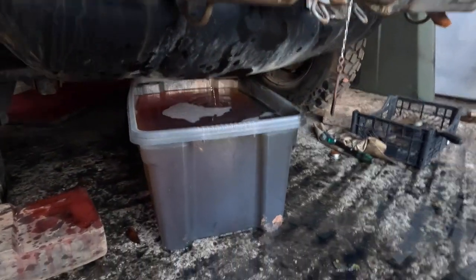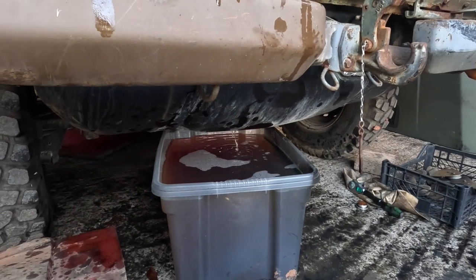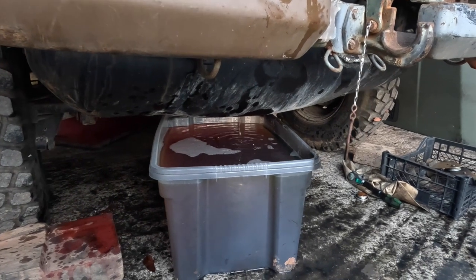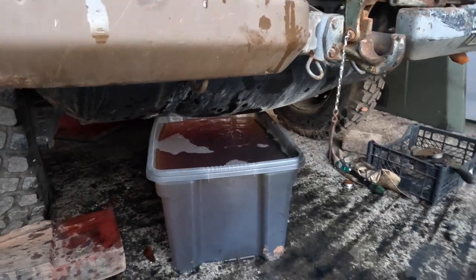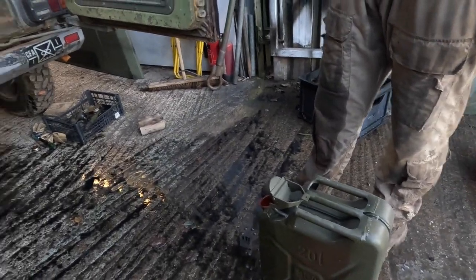The fuel gauge obviously doesn't work because we put the battery on it and the fuel gauge didn't do anything, so we had very little idea about the entire amount in there. So yeah, we've got quite a bit out, which is good. It looks pretty off, so I think it was a good idea to drain that out. Let's see if we can now get these into the jerry cans and then off for correct disposal.